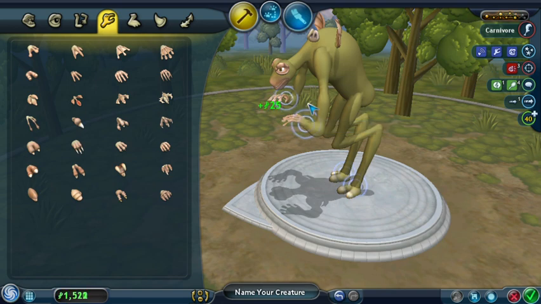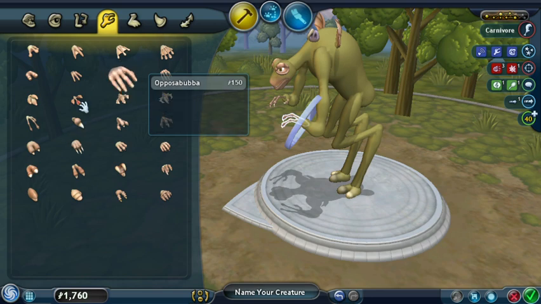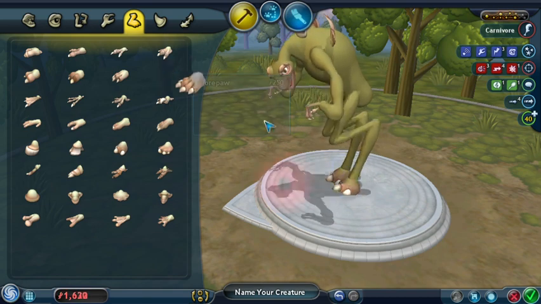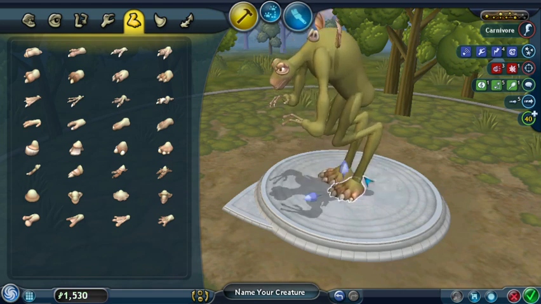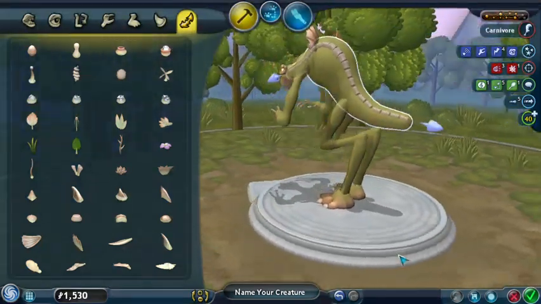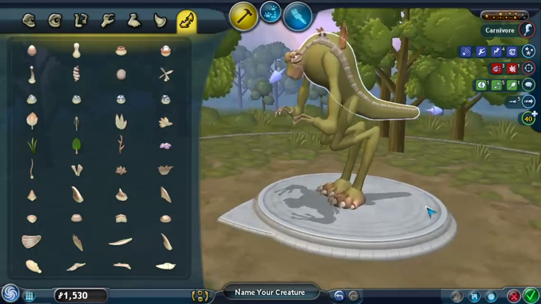What do you want? These? Oh, he likes it. Feet. Okay. He likes. Also, oh yeah, by the way, if you want a tail, you gotta straighten it out to get a tail, which I really do hate, but I don't make the rules.